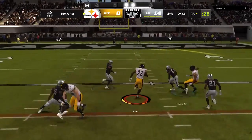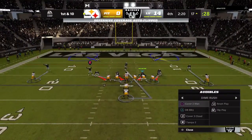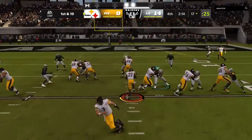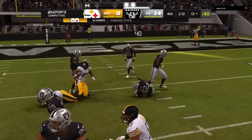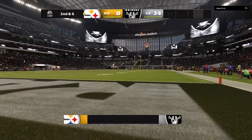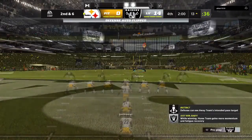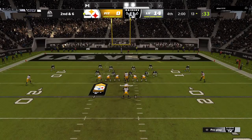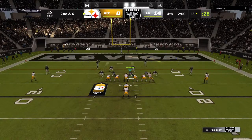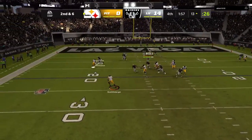On first down, Harris. And inside the 20 before he's brought down. Finally, a first red zone opportunity for these guys. They've got a 1st and 10 at the 17. This is Harris. Able to fight for about 4 yards there to the 13. 2 minutes left to play in this football game here on EA Sports. So the Steelers with the football as we get you reset. And let's see what they've come up with offensively after having time to talk it over. To throw on 2nd and 6, Roethlisberger.